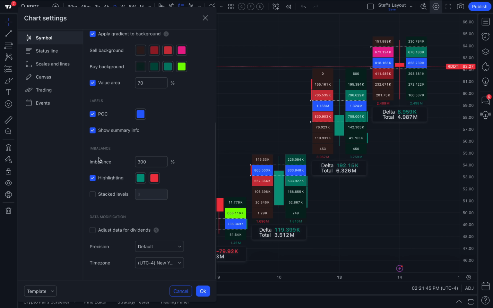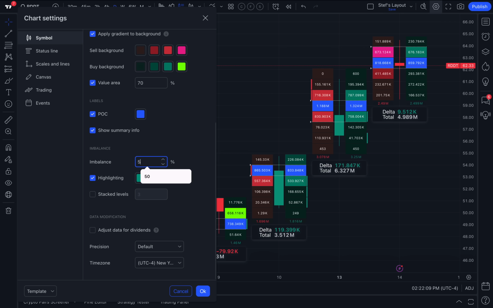Now, value imbalance is absolutely important when it comes to the volume footprint tool, because it is showing you the most important levels by specific imbalances, which means how much more buying volume or selling volume was there at that level. And you can highlight them as needed as well.